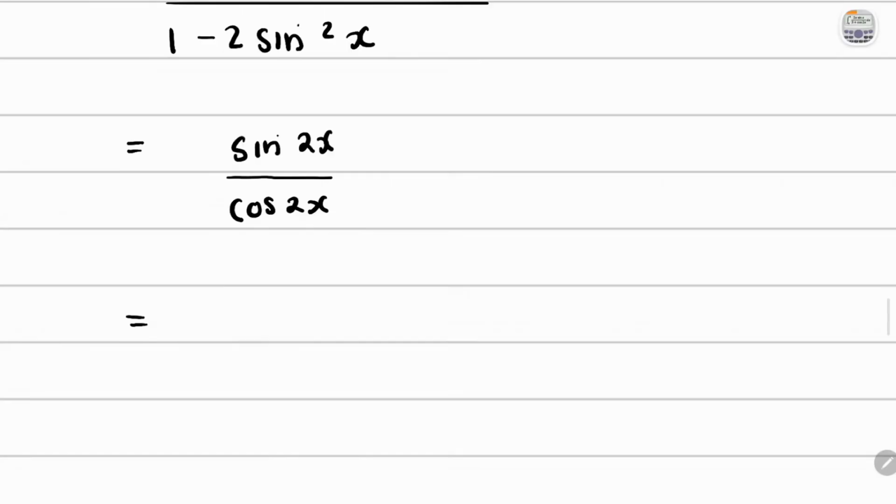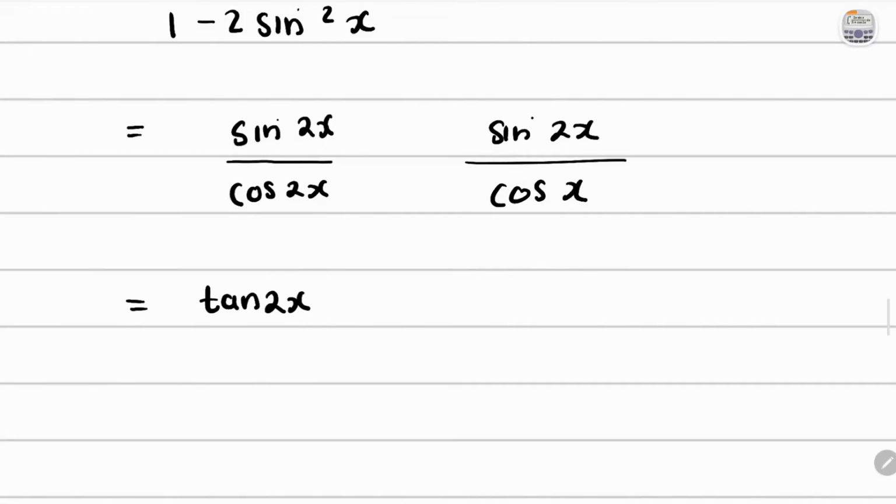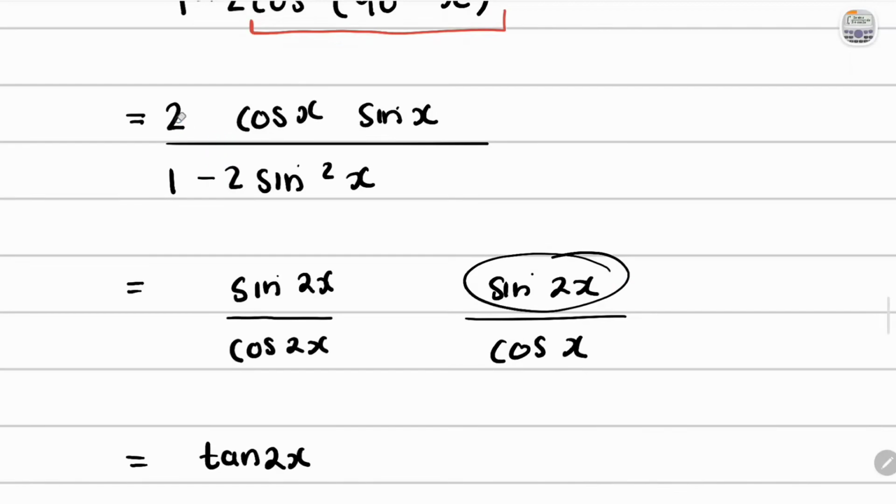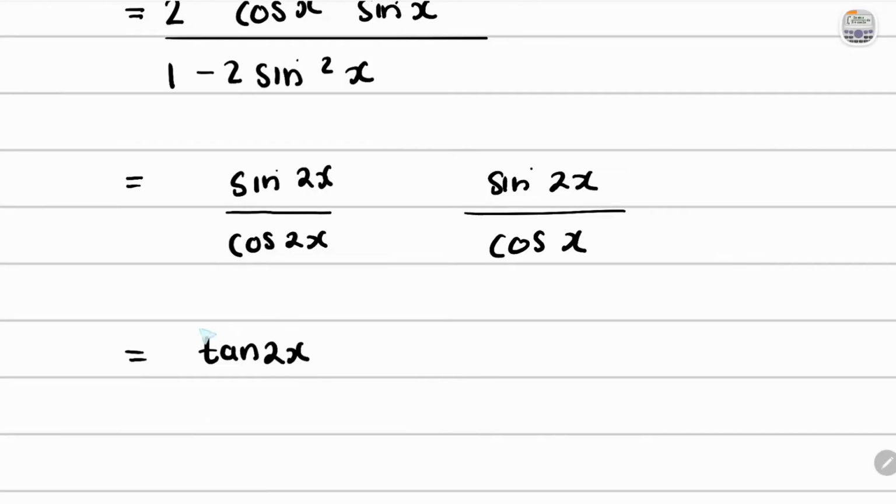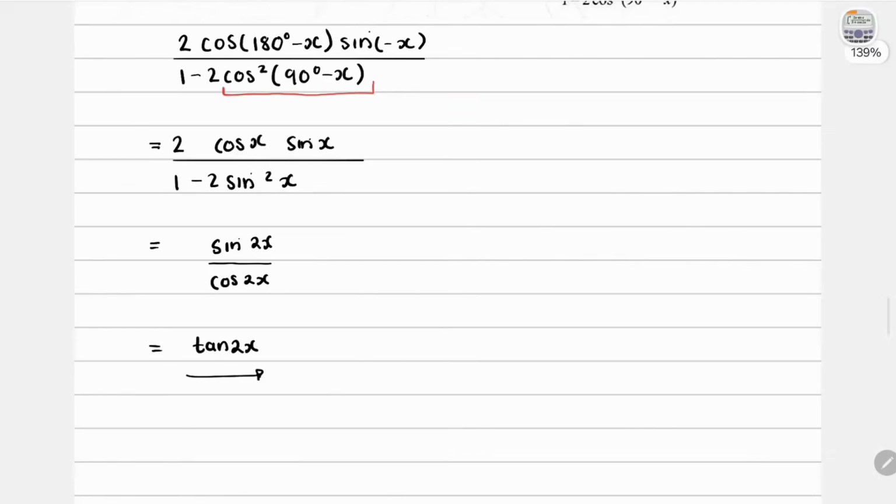So sine 2x over cos 2x, that is the expansion of the identity for tan 2x, okay, because it's sine over cos of the same angle. You can't do this if you have something like sine 2x over cos x. Don't do that, okay? If you have something like this, the best thing to do is to expand this so that the cos and the cos can cancel. You see, it expands to that, so cos and cos will cancel there. So the only reason we were able to make it equal to this is because the angles were the same here, but here they're not the same. Okay, so that is that answer, and moving on to the next question.